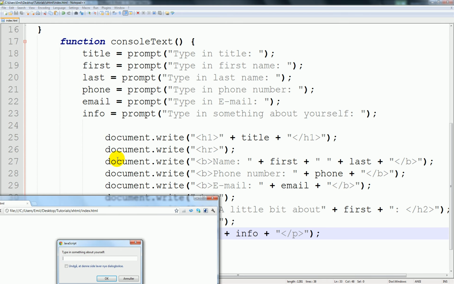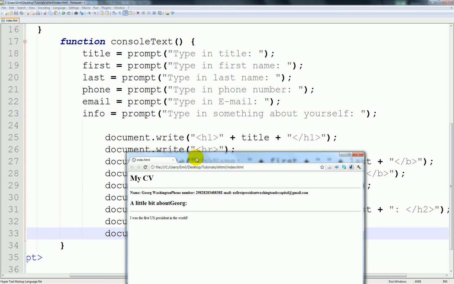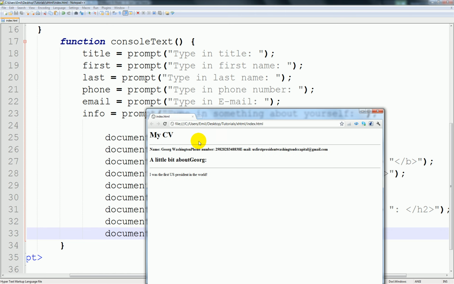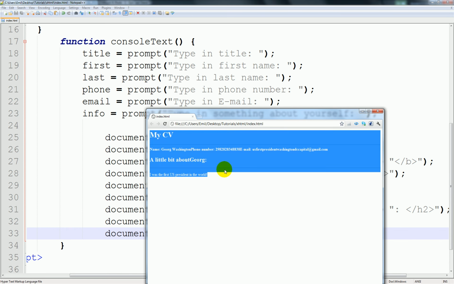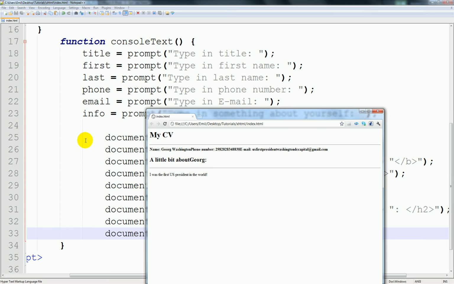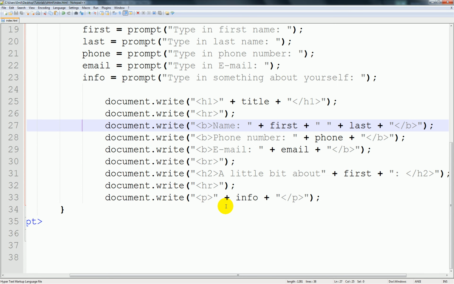And I was the first U.S. president in the world. Alright, so let's go ahead and see. It's saying all the information that we printed out. It's saying my CV being like here and all this stuff. So this looks pretty fine, but let's go ahead and finish it up a little bit.